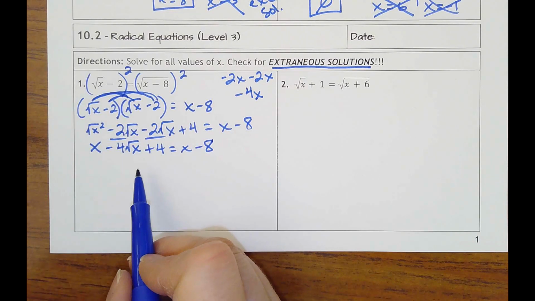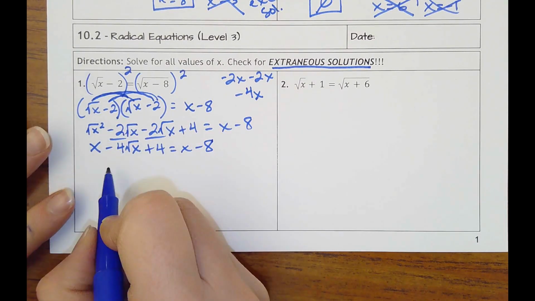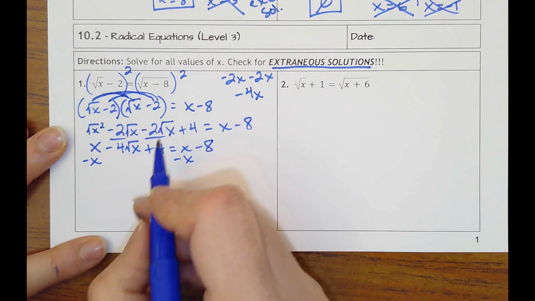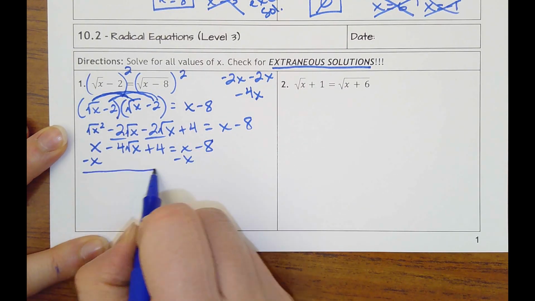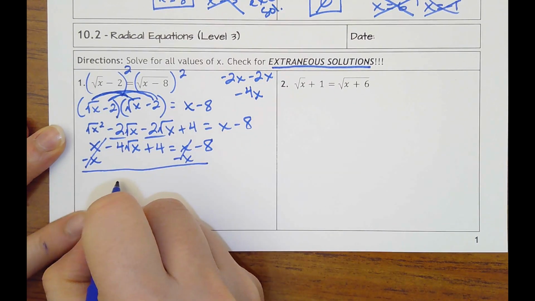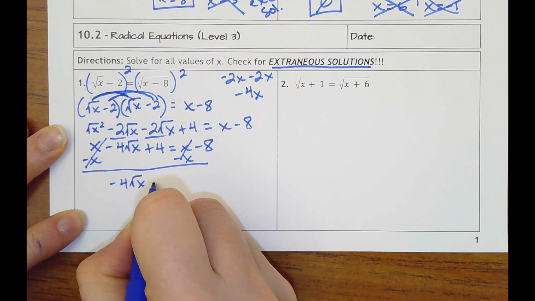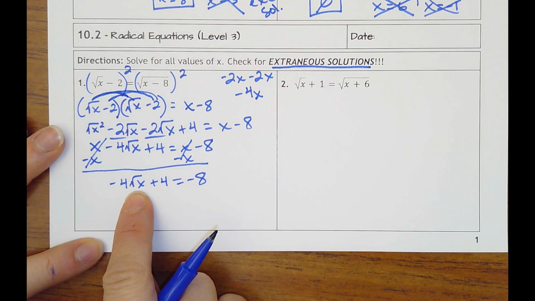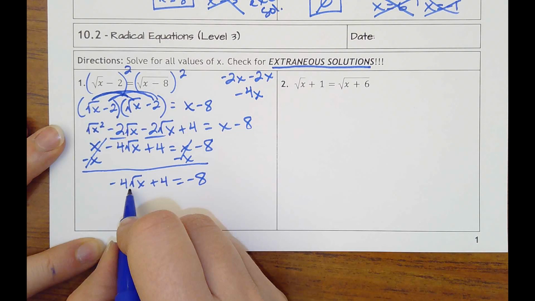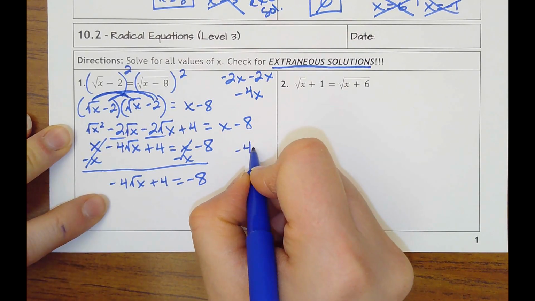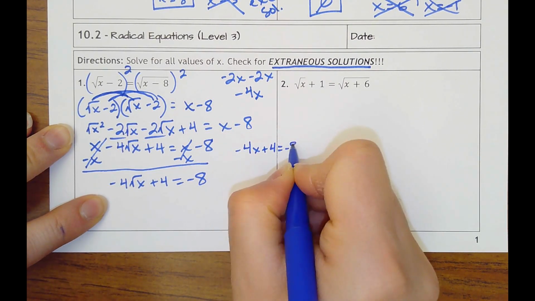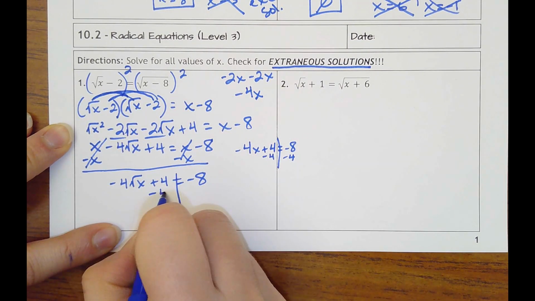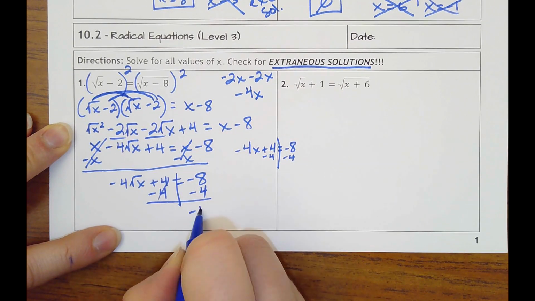Okay, so then I want to subtract x on both sides. And I can see that that cancels. And I'll bring down what's left. So really, I only have x in this one spot that I'm trying to get alone. So then the order of operations, it's kind of like the equation negative 4 times x plus 4 equals negative 8. I would want to subtract 4 before I divide. So that's what I'm going to do here. I'm going to subtract the 4. That gets me negative 12.